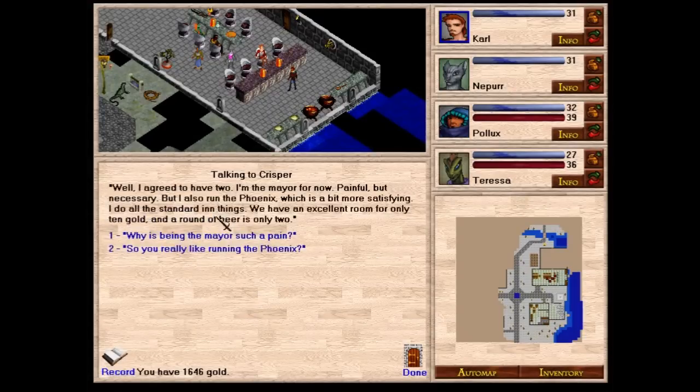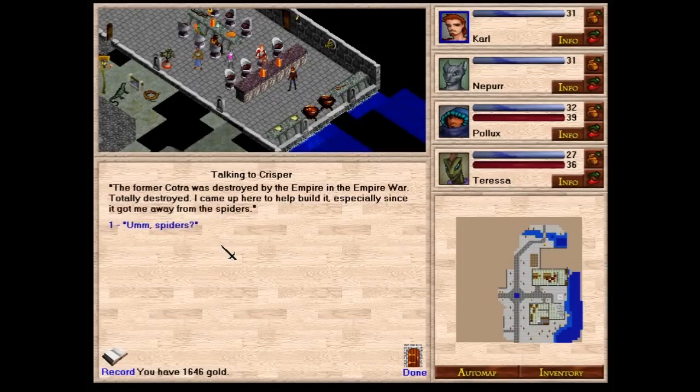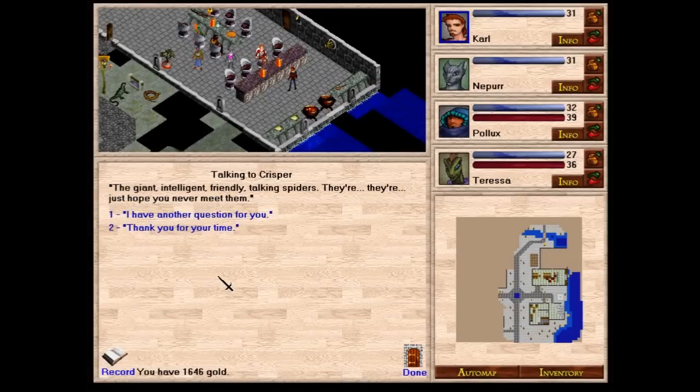"Sounds fair enough. So you really like running the Phoenix?" "Yep. It's named Phoenix because this Cotra rises from the ashes of the earlier Cotra." "What happened to the earlier Cotra?" "The former Cotra was destroyed by the Empire in the Empire War. Totally destroyed. I came up here to help build it, especially since it got me away from the spiders." "Spiders?" "The giant, intelligent, friendly-talking spiders." "They're... Just hope you never meet them."